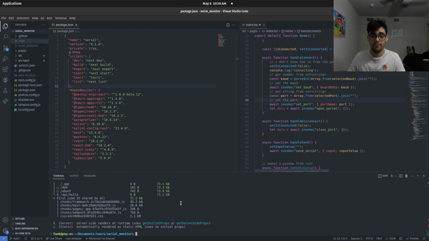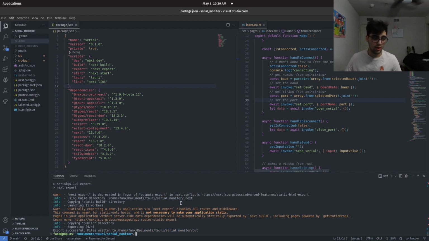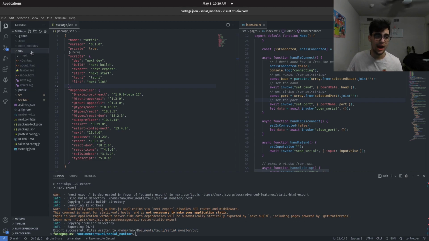So after we've built, we need to run npm run export. Now, this is not in the documentation. Maybe it is. I had trouble finding this online, but basically, if you knew this already, it would have been self-explanatory. But once we run npm run export, it's going to create this out folder right here. And this out folder gives us this index.html and compiles all our assets for us.